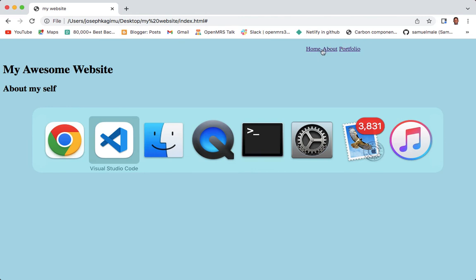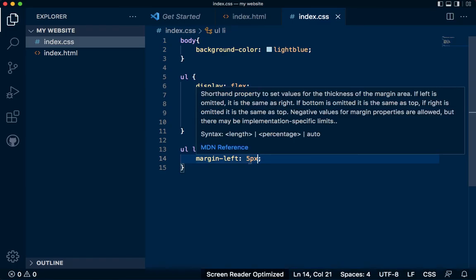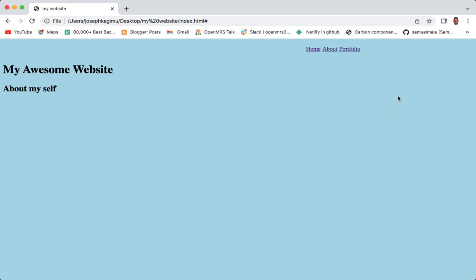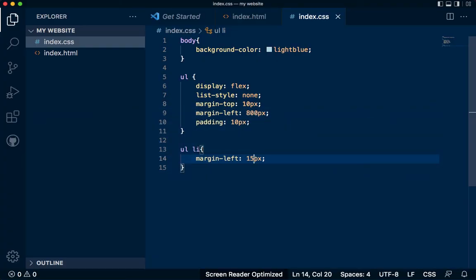We see some spacing here, but let's use 15 pixels, but let's just use 30 pixels.